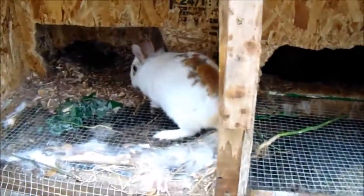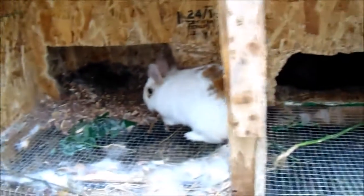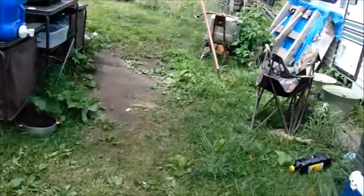And then there's the does. He's losing a lot of hair, shedding a lot, and he still sits in his own poop. I don't know what that's about. Looks like I need to feed. Looks like all their feed's going to waste. In his case, anyway, he just dumped the whole thing. Maybe I should put a crock in there to make it harder. Okay.